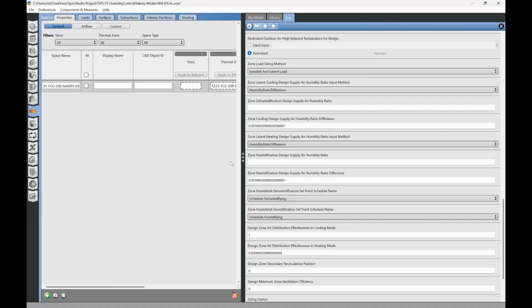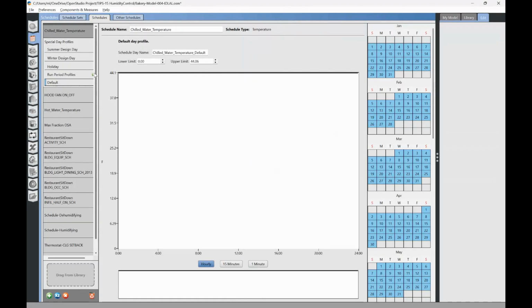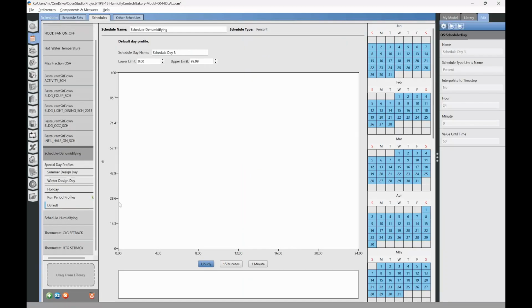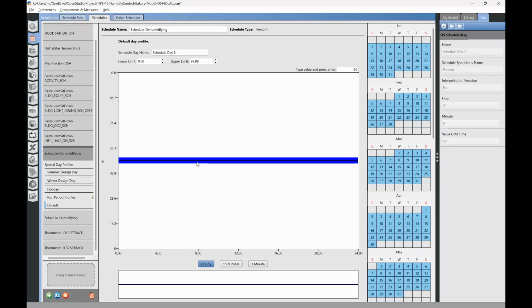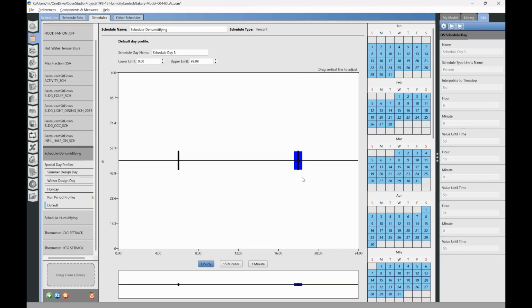Let me think here. So let's go back to the schedules, and let's take a look at the dehumidifying schedule. Say we want to control the schedule a little bit more in the daytime, and we can set it back at night. So say like early morning, it will start the dehumidification control, and then mid-afternoon it will stop controlling it.